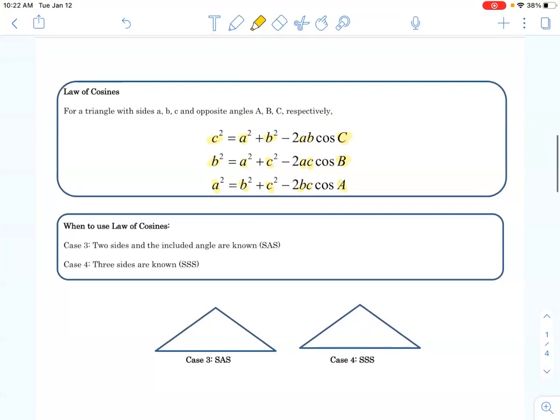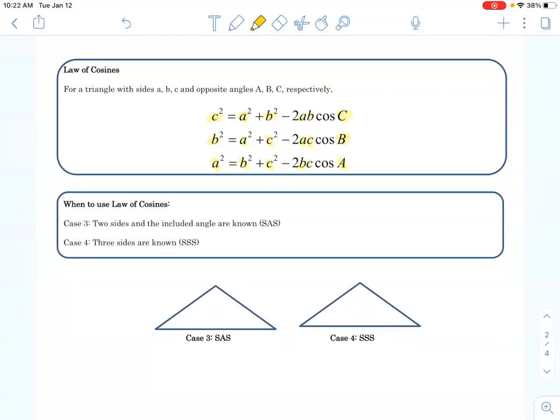All right. So when I'm solving for an oblique triangle, my go-to is going to be to solve using law of sines because I personally find it easier. So when I'm looking at these cases and it says when to use law of cosines, and I'm giving you these two cases, do not memorize these, all right? So let's just set this thing up. So case 3, it says you're given side, angle, side. So let's just label this any which way we want. So I'm going to be creative and do ABC.